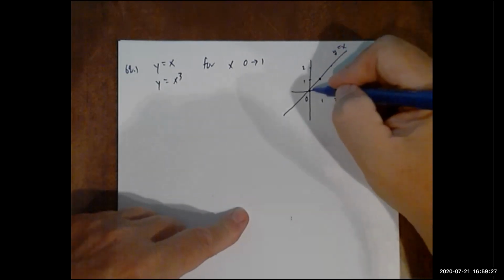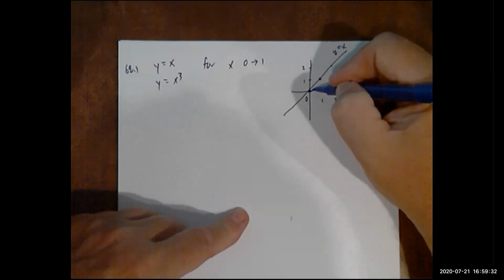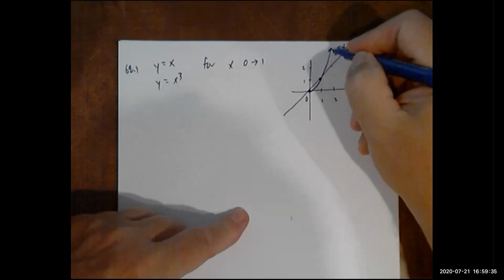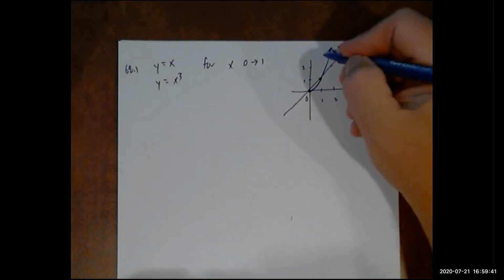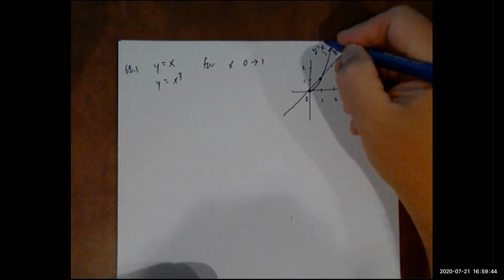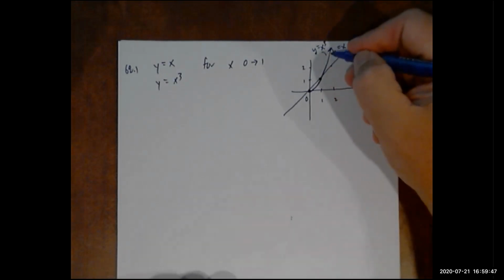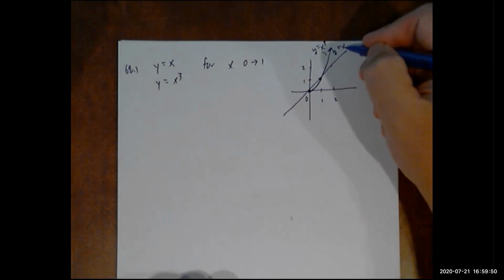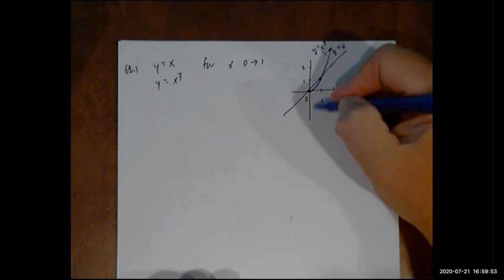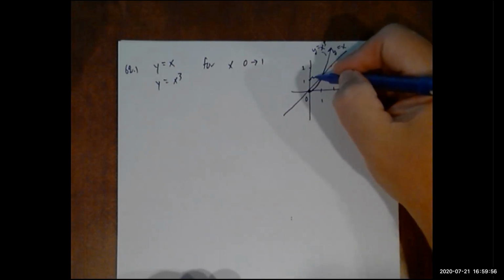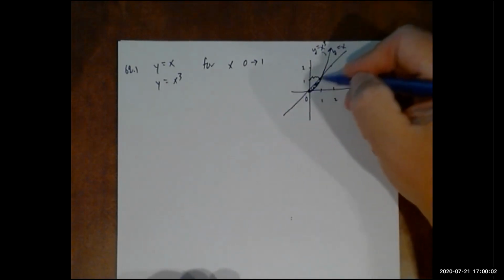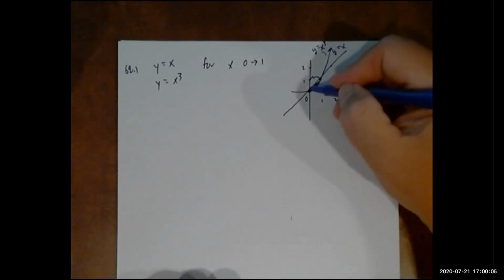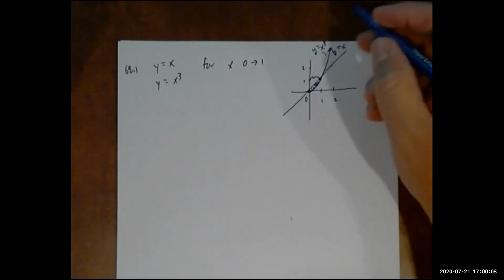It's way up here. And I think if you look, this is not going to look so great, but it's going to look a little bit like this. You see, eventually, very quickly, the x cubed function is larger, or is higher up than the x function. But since we're looking in this region, here's the area we're looking for. And you can see in this area, the y equals x is above x to the third.